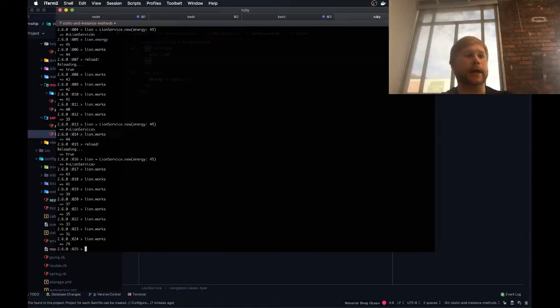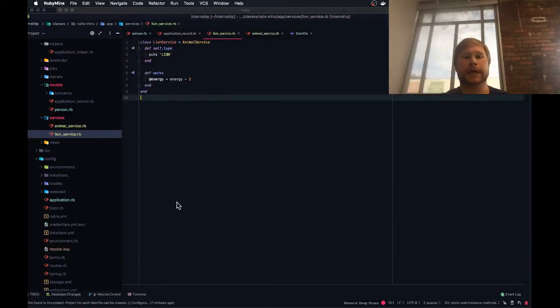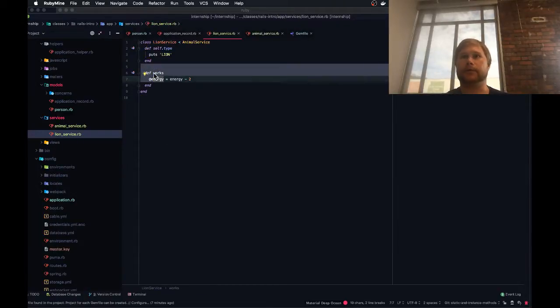Because you can think about how can I create a base model that does all of these things where most of the time, like 80% of the time, I want the energy to be 5 or the works to be -1. But sometimes I might want to have a different class that overrides that and says, actually, I want it to be -2 for works. But all I have to do is overwrite the one function. I don't have to overwrite everything.